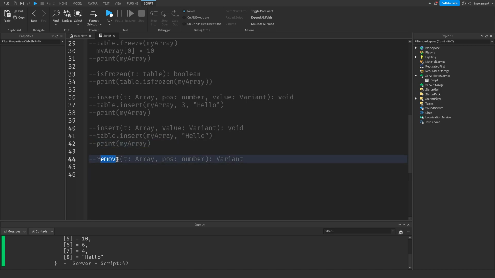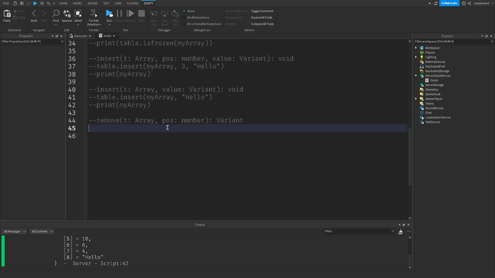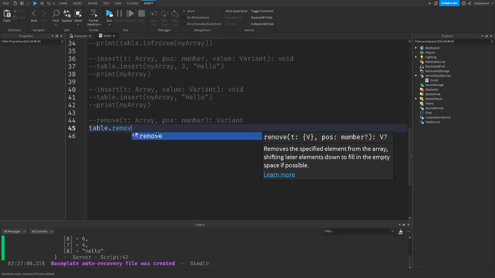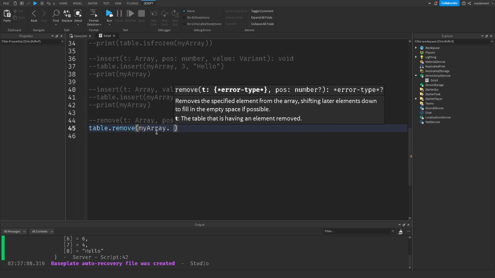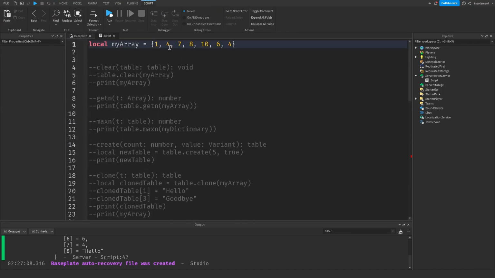So our last function is remove. Self-explanatory. It inputs an array and an index position which we want to remove. So table dot remove, myArray, let's say we want to remove 10. So index 1, 2, 3, 4, 5.